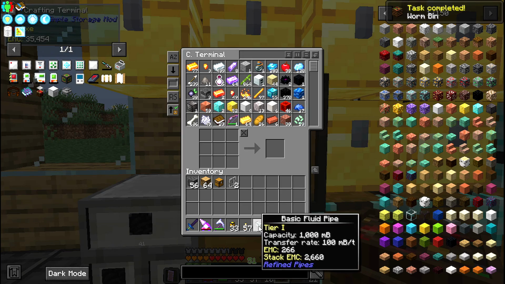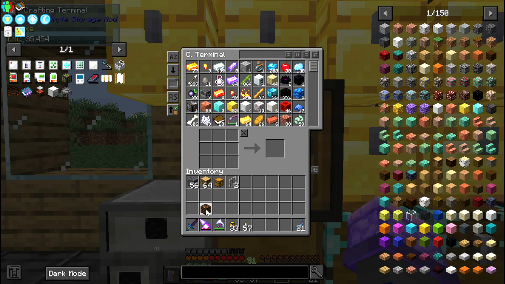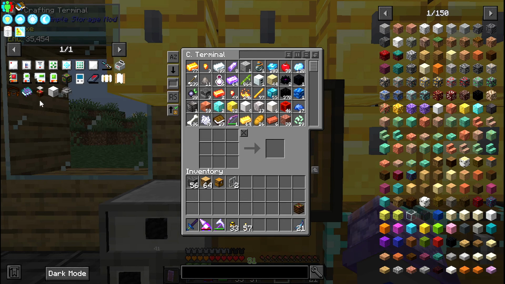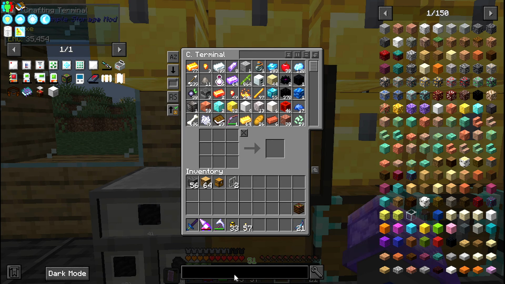I put those away. The worm bin will be for the water strainer mod. Give me 1 second. All right. So we got that. I need the experience solidifier. Oops. All right, let's work on something else.